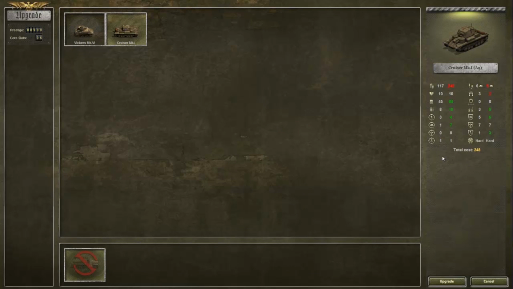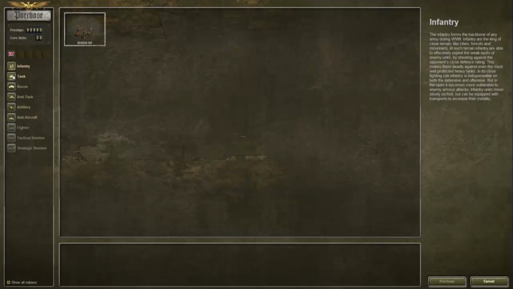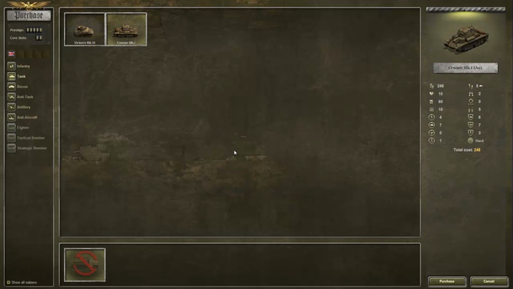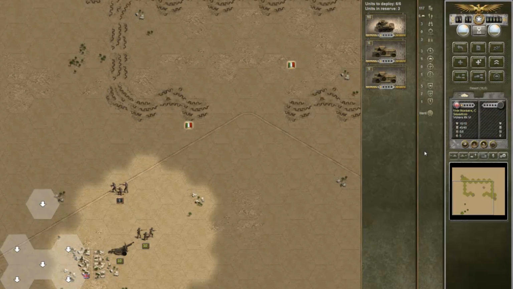Okay, so the total cost to upgrade our Vickers to cruisers is 248. Now, I want to see what it would cost to purchase one outright. To purchase one, it would cost 248. Okay, so I think what we're going to do then is just buy... We can either buy a brand new one or stop using the Vickers, because the Vickers is overall a much weaker unit. If you recall, the heart attack is paltry.